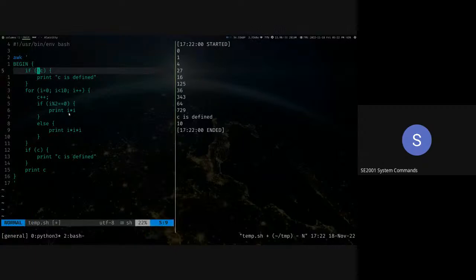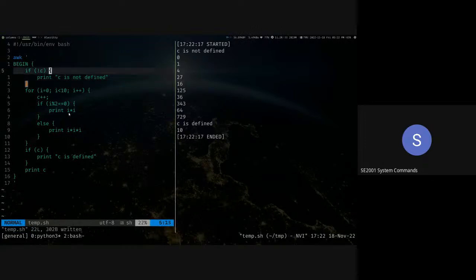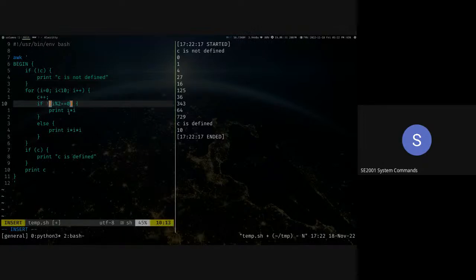Simply add an exclamation symbol before it, and it will negate things. C is not defined, so that is true, and then we come here. The same can be done here also.